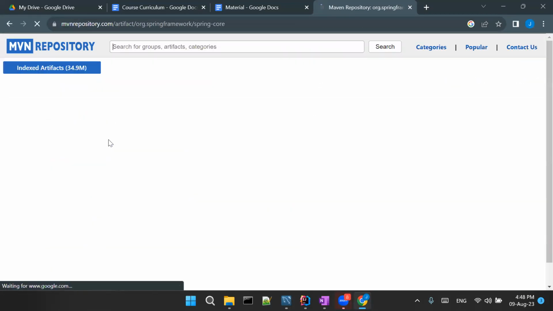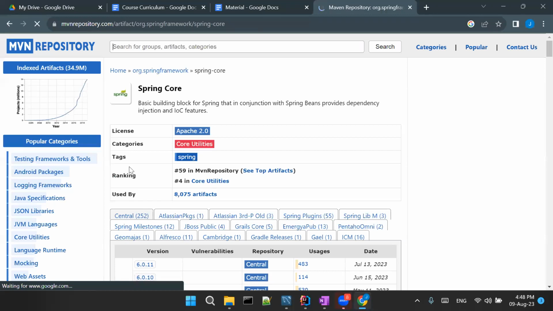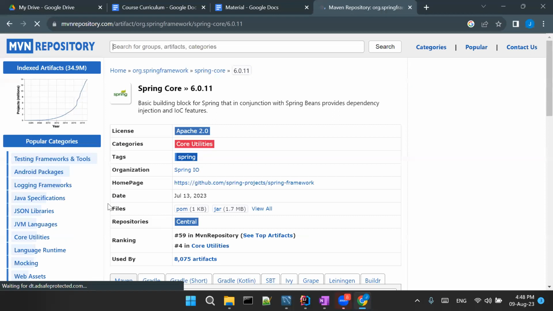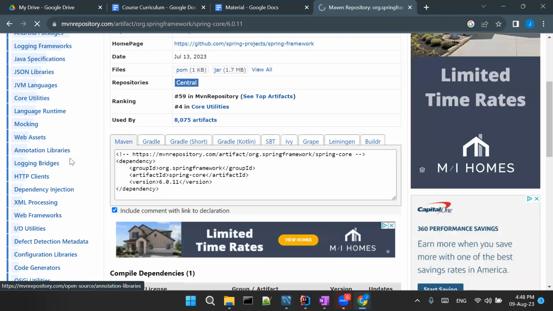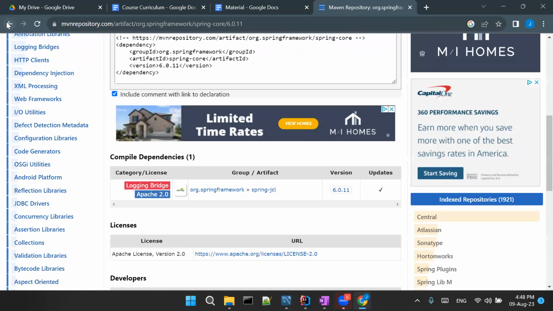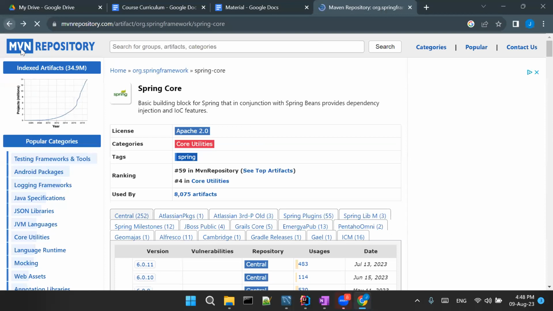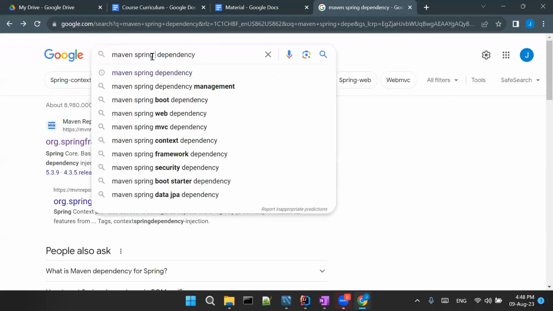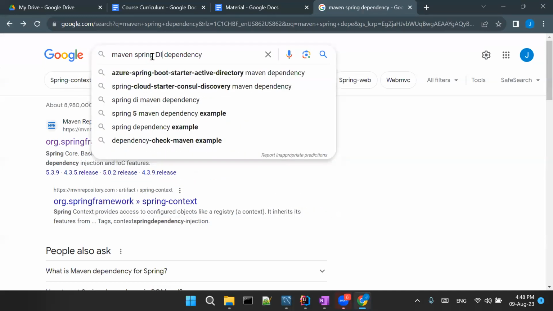Okay, Spring. I'll even type it more. Maven Spring dependency injection.